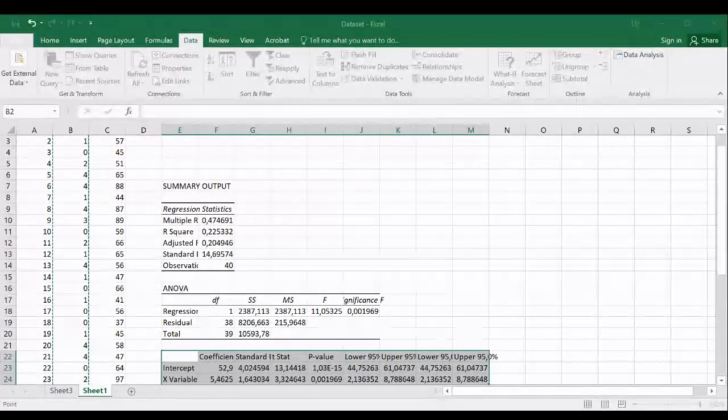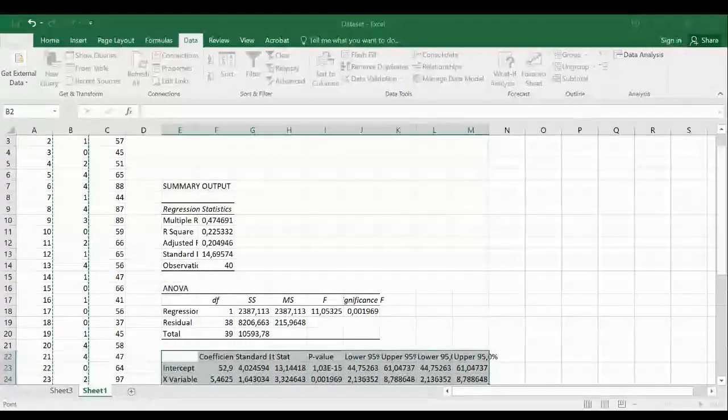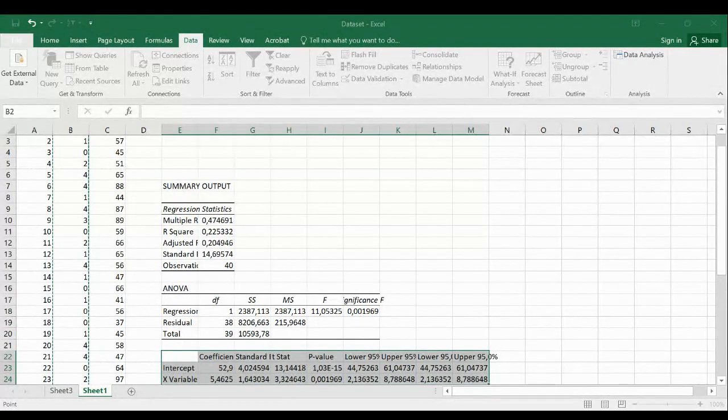Then there's output range, where I want my results to appear. So you can choose a new worksheet ply, or you can just say an output range. Then you place the cursor there, and then you choose where you want your results to appear. We are not done with residuals. Chapter 2 is about residuals. So when we get to chapter 2, we'll also entertain these options down here of residuals and so forth. So now we are not yet there. That's why I did not entertain.